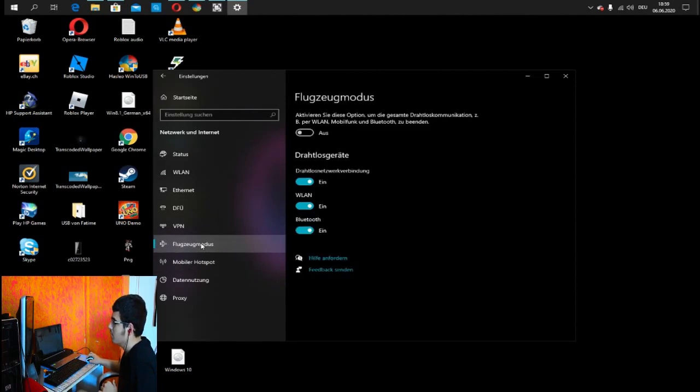And airplane mode. You can activate this when you're in an airplane, but obviously not if you have a desktop computer. If you bring a laptop onto the airplane, I would turn that on so your computer will know that you're in the airplane. And you can activate one of these when you're in an airplane.